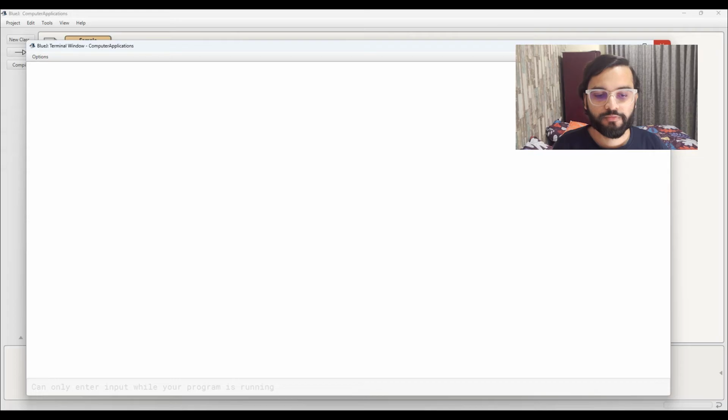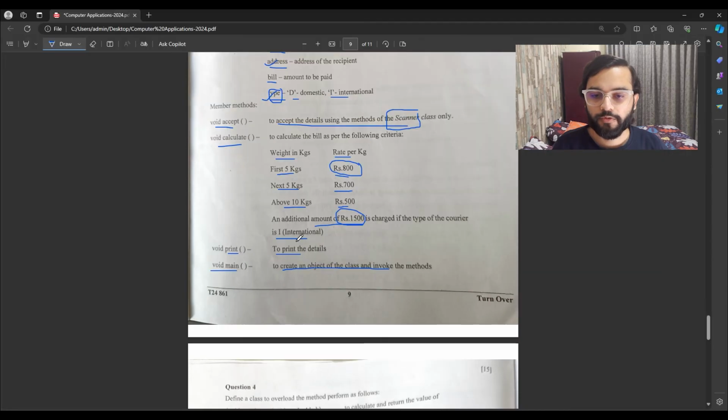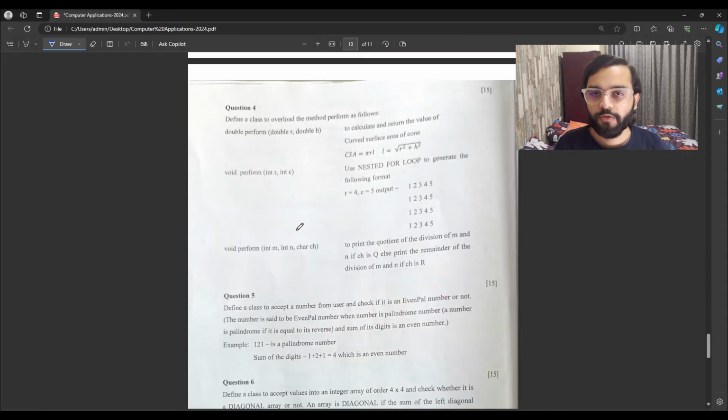Now let's go to question number 4. In question number 4, we have to overload the method whose name is perform, where our first method is double perform having two parameters, double r and double h. We have to calculate and return the value of the curved surface area.